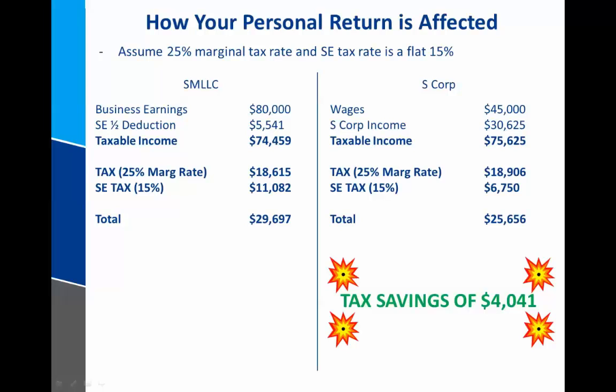I mean, there's many different things that Joe can do with that extra tax savings. He can reinvest in his business by maybe purchasing a new asset. Maybe there's a marketing campaign that he's interested in starting that will help attract new business and new customers. He can reinvest in that. Or maybe he wants to reinvest in himself and his family. Maybe he's worked really hard this year and feels like him and his family deserve a well-earned vacation. So really, it's whatever Joe wants to do with it. It's much better in his hands than it would be in the hands of the government, for sure. So he can either help himself or help his business.